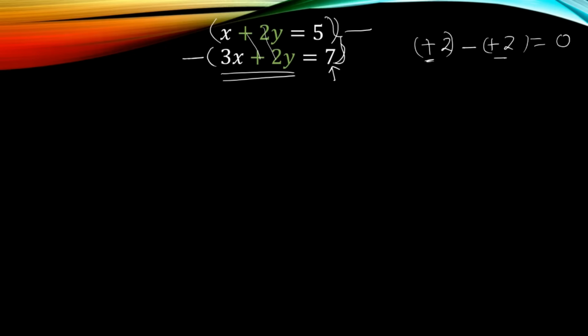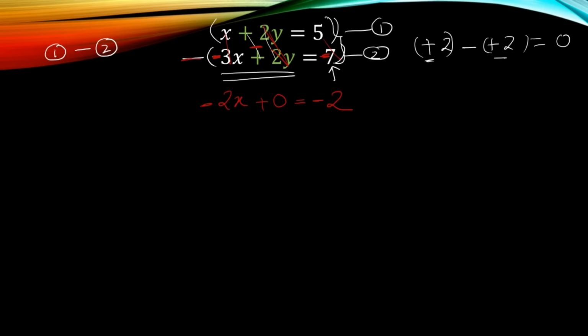First equation, I will call this equation 1 and I will call this equation 2. So I am going to subtract equation 1 minus equation 2, which means term by term I should subtract. So x minus 3x will give me minus 2x. And 2y minus plus 2y, cancellation of these two will give me 0 here. And then 5, I should be very careful that when I am subtracting, I should subtract both the sides of the equation. So I should subtract x to x, y to y and constant to constant. So 5 minus 7 would give me minus 2.